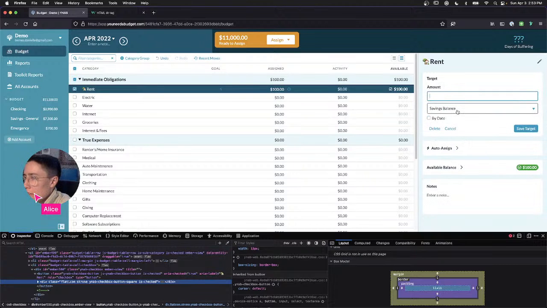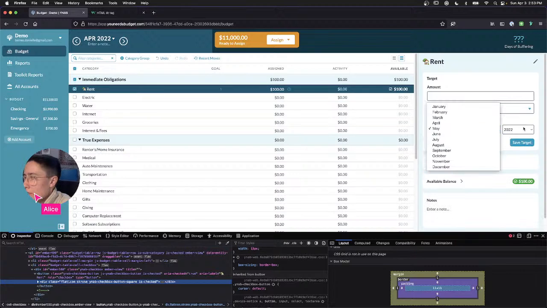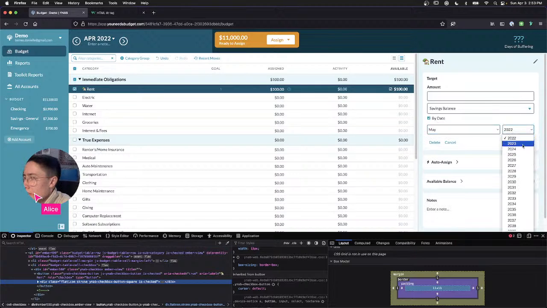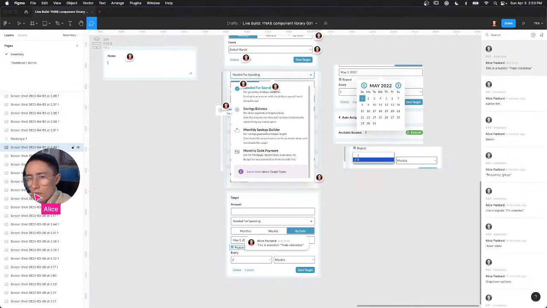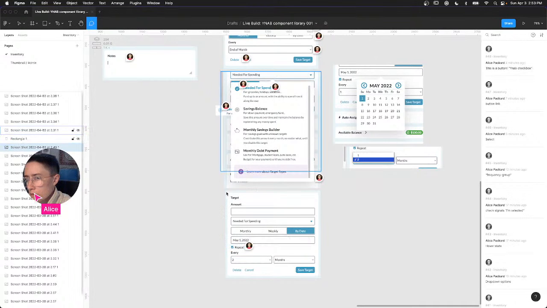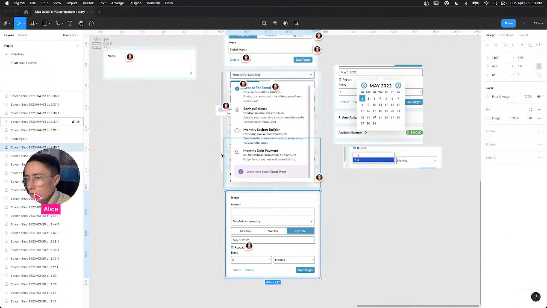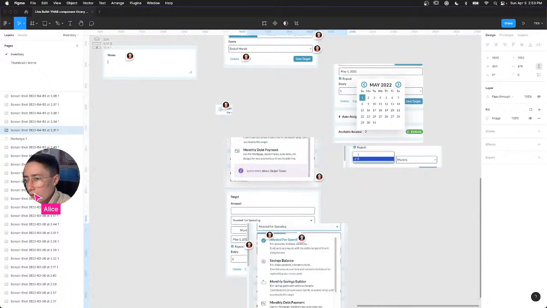What about savings balance? We've got a lot of the same stuff here. Take a screenshot of this. Why did that place behind?